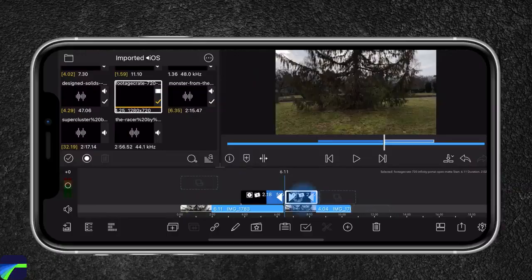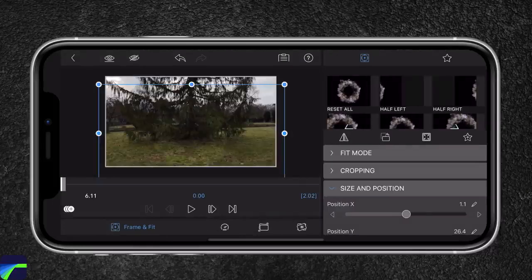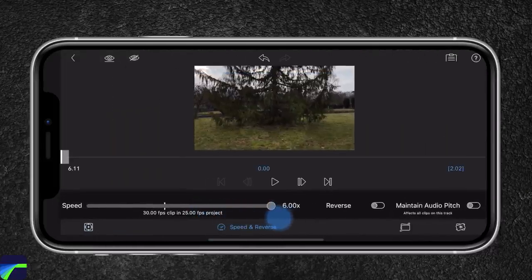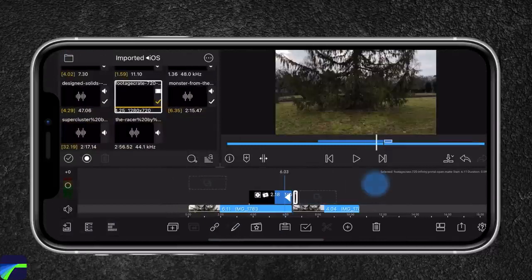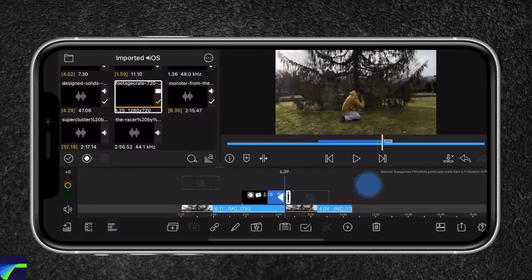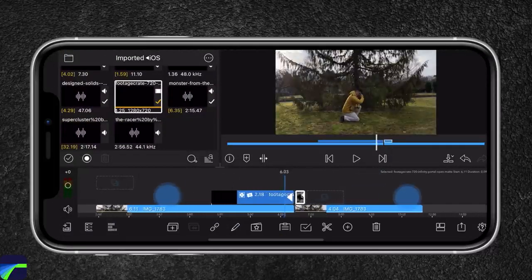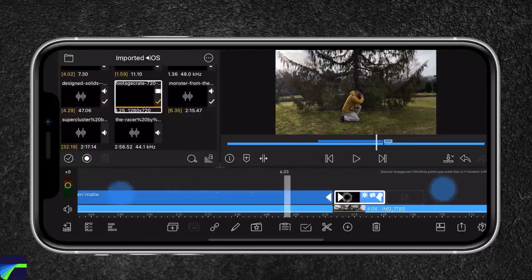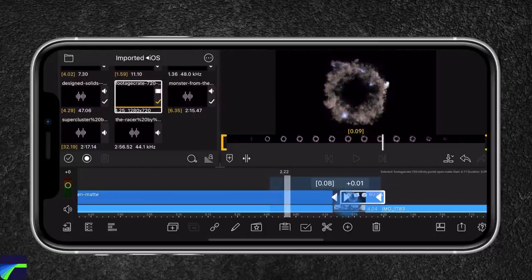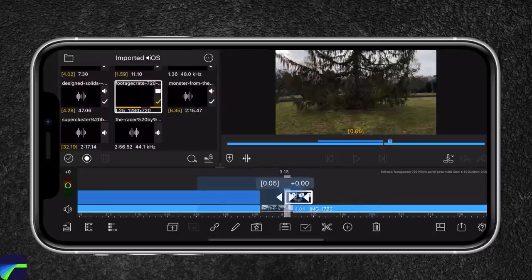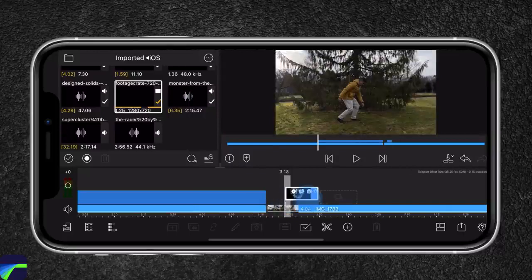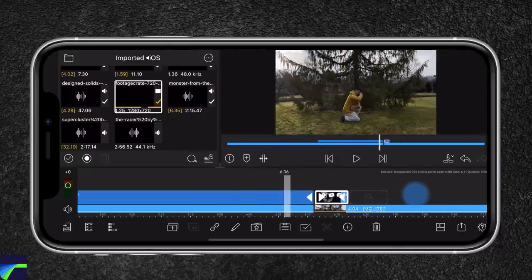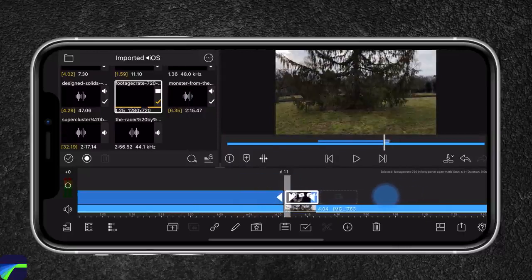So I'm gonna double tap on it and actually increase the speed to around 6. Okay, this looks good. I'm gonna trim it even more so that it starts disappearing. See? And whoosh.